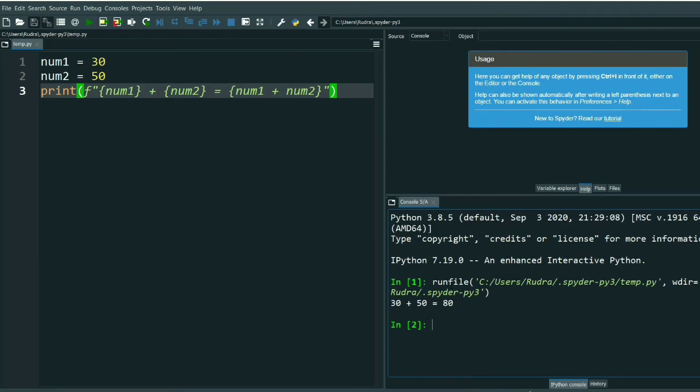So that's about the format string. You have to use F, double quotation begin. You are taking num1, whose value is 30, so you will be taking num1 in the bracket. You are doing sum, so num1 plus num2. num2 is also a value. Then you have to take a bracket, equals, what is the result, num1 plus num2. Then brackets close. That's it.